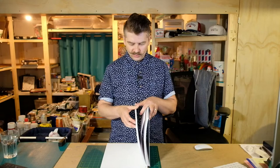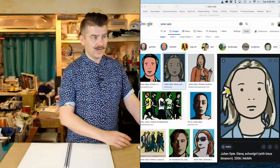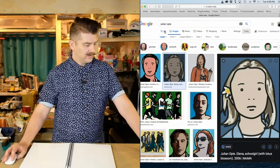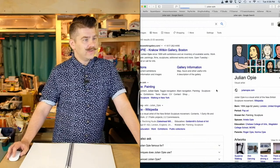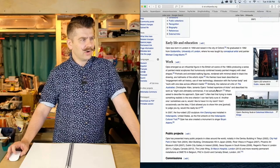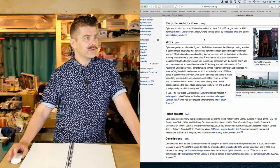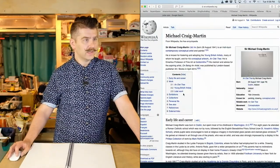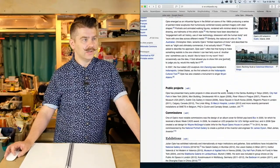Okay, so let's open our sketchbook up to a blank page. And I'm going to show you, if I can find it, some images here. This is an artist I thought would be fun to look at. His name is Julian Opie. He's a British artist. To be honest, I don't really know much, so let's do a quick search. He's 62 years old, born in 1958. I know he was nominated for the Turner Prize, which is the big art prize in the United Kingdom, many years ago. And he was taught by Michael Craig-Martin, whose work is kind of similar, very based on big solid colors.